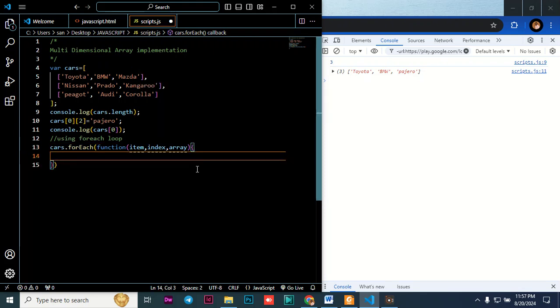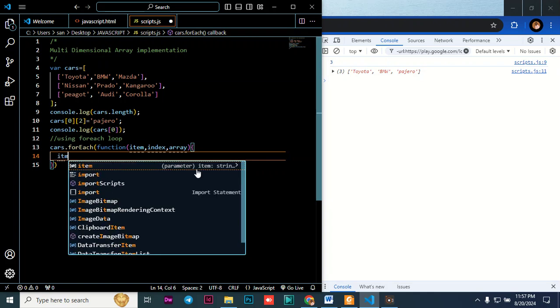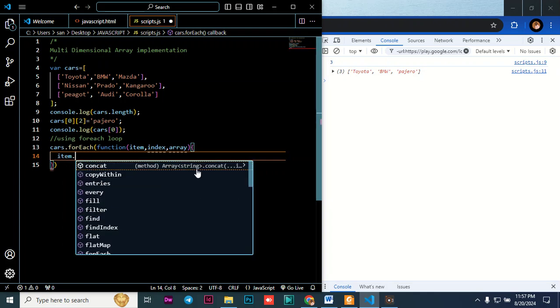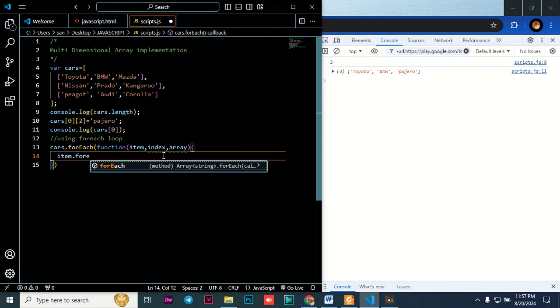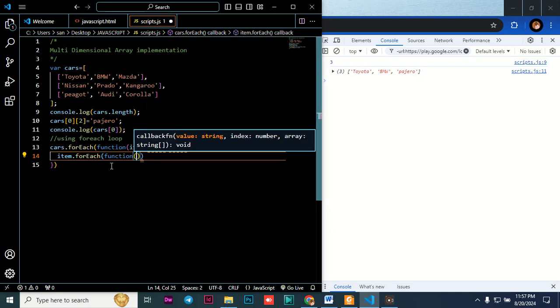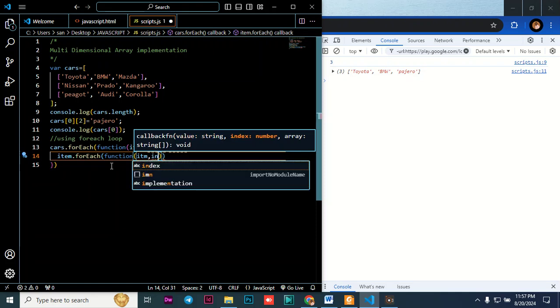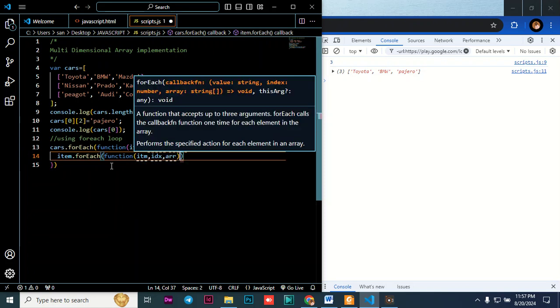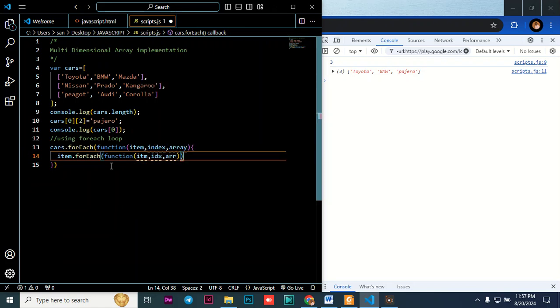Then we have the second one, item.forEach, and then function again, with those parameters item, index, and also array. This one is also supposed to have curly brackets in between, so we put them and press enter.